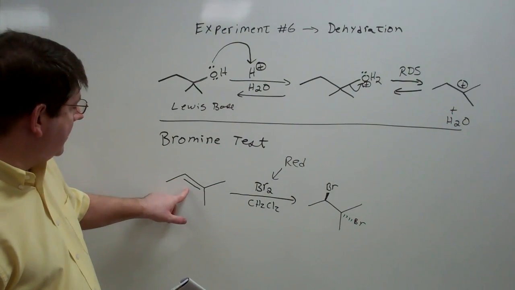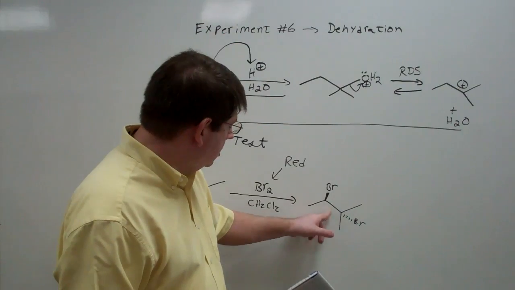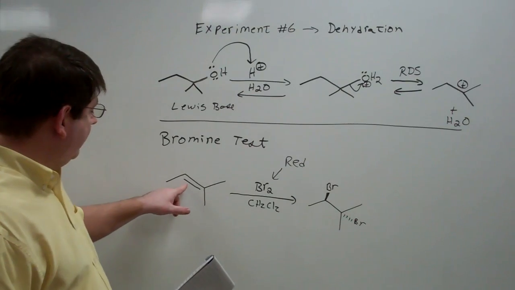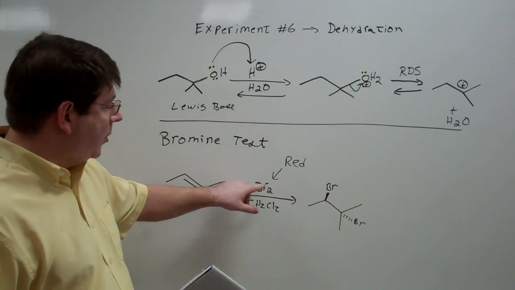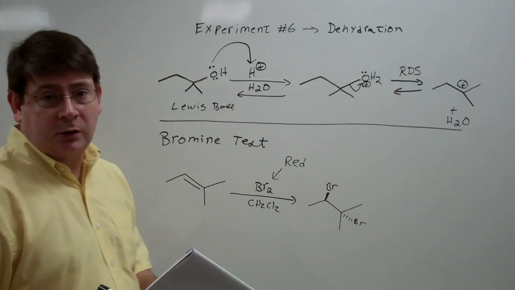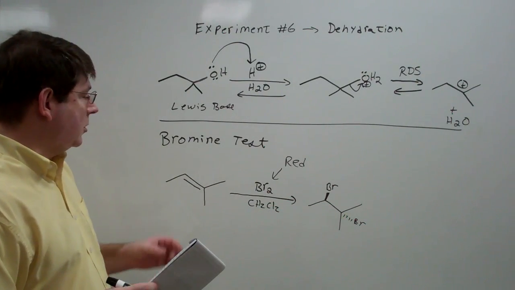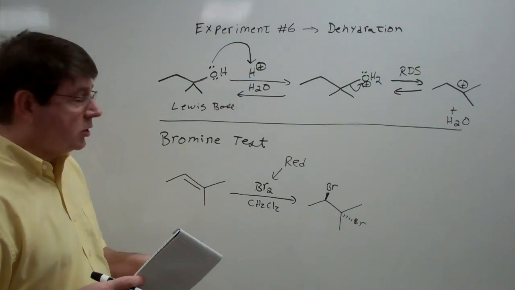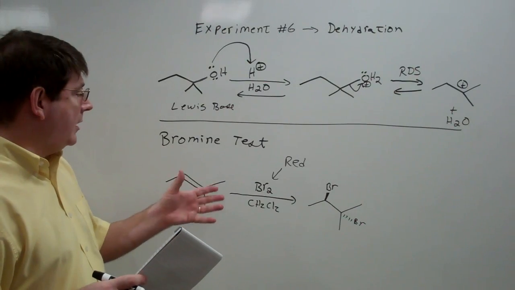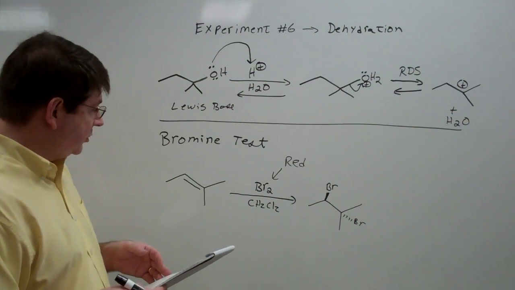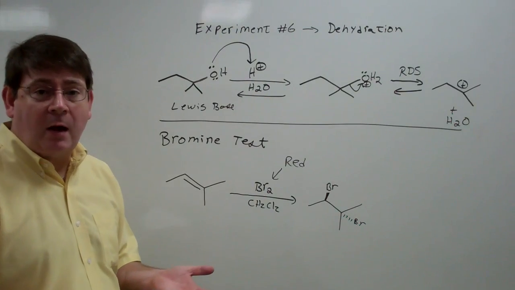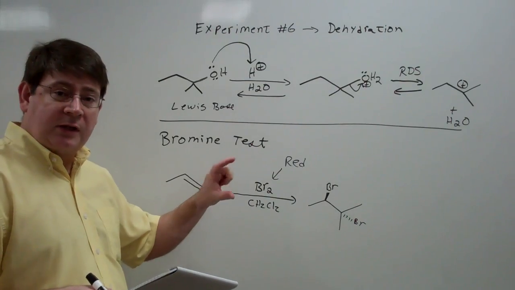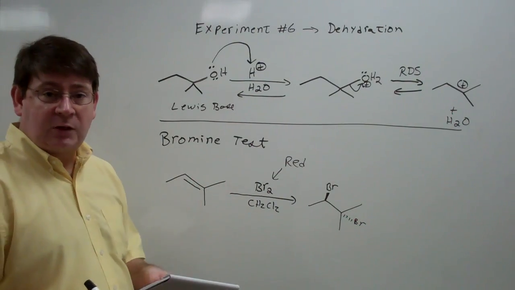And then when you add a couple of drops of your alkene, it will go to the dibromide shown here, which is colorless. And so if you add enough alkene to completely consume all the bromine, you go from a red solution to a colorless solution in this particular bromine test. And so that's a good test for the presence of alkenes, is to add just a little bit of bromine solution to it to see if you can turn it from a red color to a colorless solution. So we're going to go to the lab now, and we're going to do a demonstration showing you what it is that you should be looking for in the bromine test, so you can actually see the color changes and how distinct that's going to be.